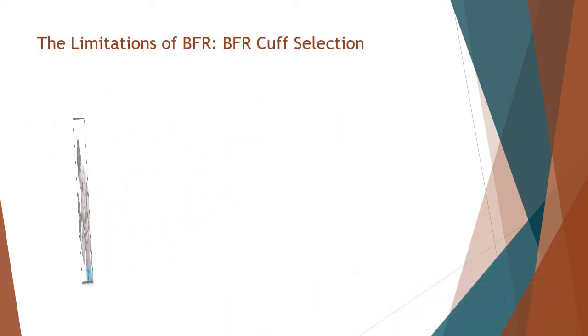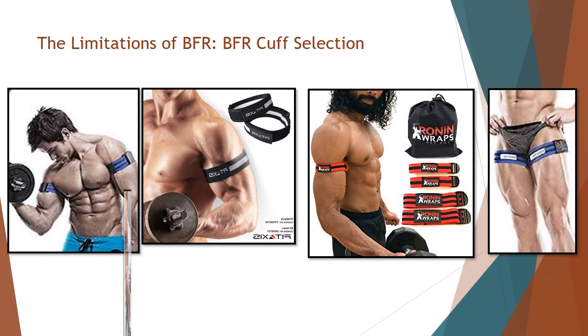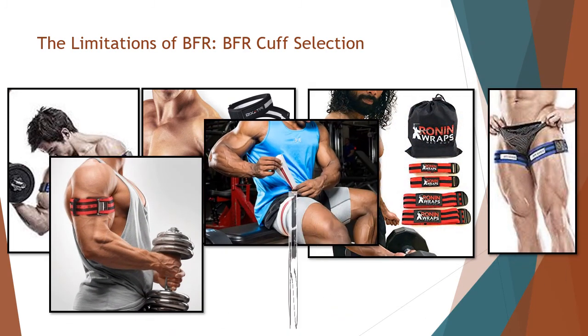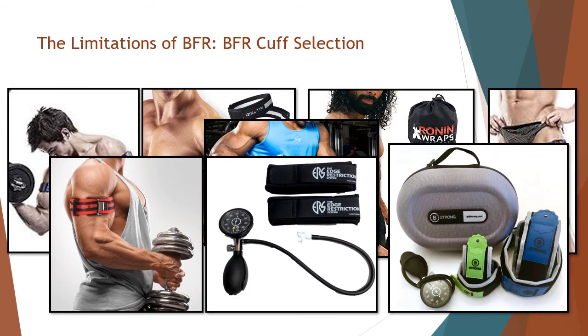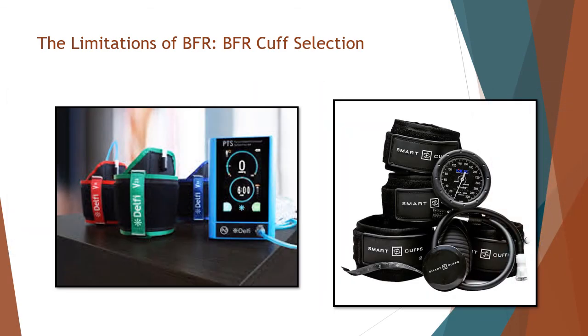So we'll step through a couple of these limitations. This is what you'll get if you type in blood flow restriction training. And so this is likely what your patients are exposed to, all of which are non-FDA approved. Again, there's only 2 that are on the market: the Delphi unit that automates the process of taking the limb occlusion pressure and also accommodates the pressure during the muscle contraction and relaxation, and the smart cuffs that we utilize in our clinic.